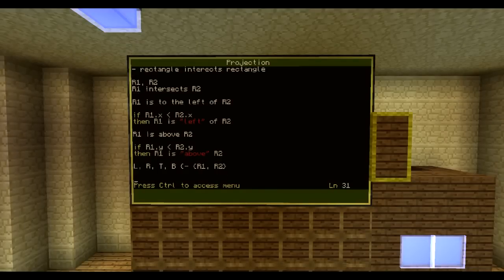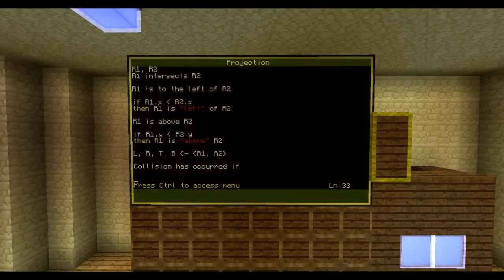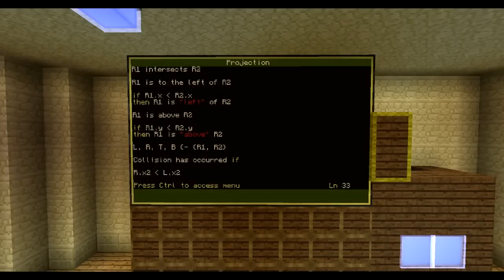And essentially, we know that a collision has occurred if L.x2 is less than R.x1. Oh, wait, hold on, no, it's R.x2 is less than L.x2. No, R.x1 rather.